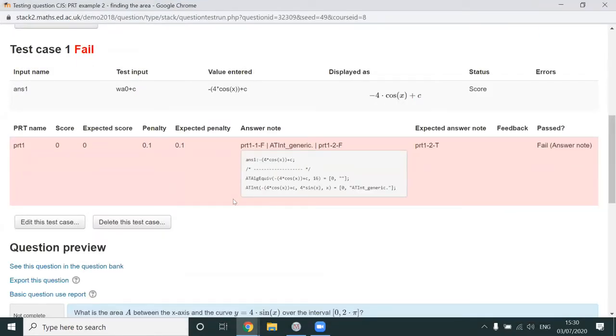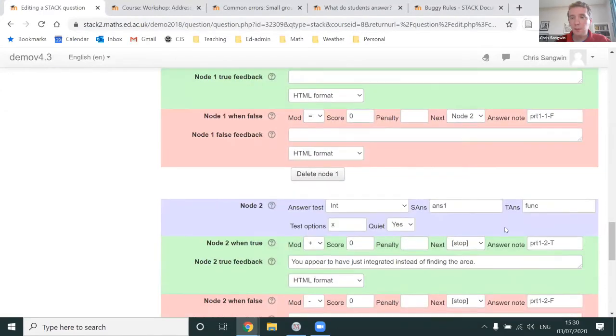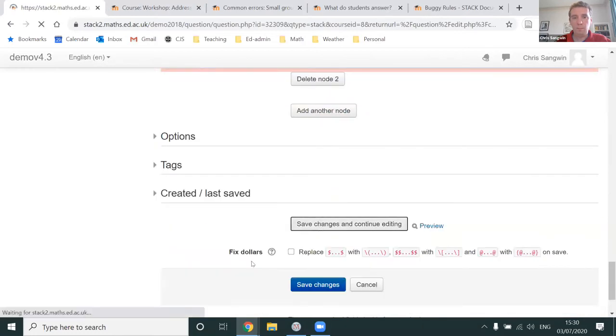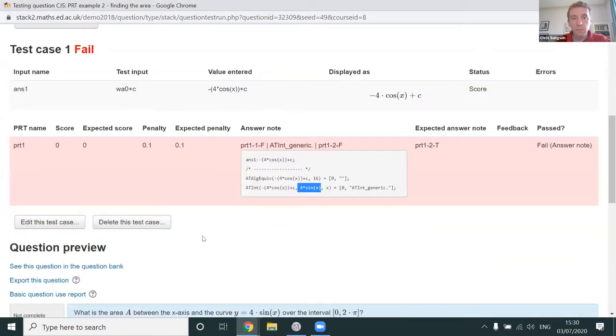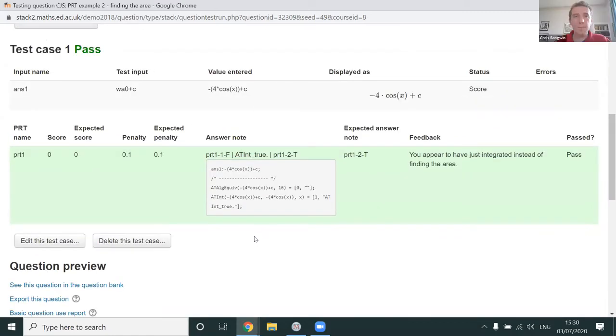Chris, you also have the wrong name in the potential response tree. Why is that? You've written W0 instead of WA0 in the test. Ah, okay. In here? Right, good. Okay, at last. That's embarrassing. Right, so I got there at last.